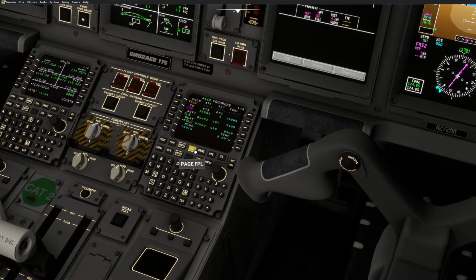All right, let's set the flight plan here. Let's just give ourselves an arrival. Let's just make it easy tonight. Vectors to final, Skis 5, Burley transition. Let's throw that in there. Okay, that looks good.